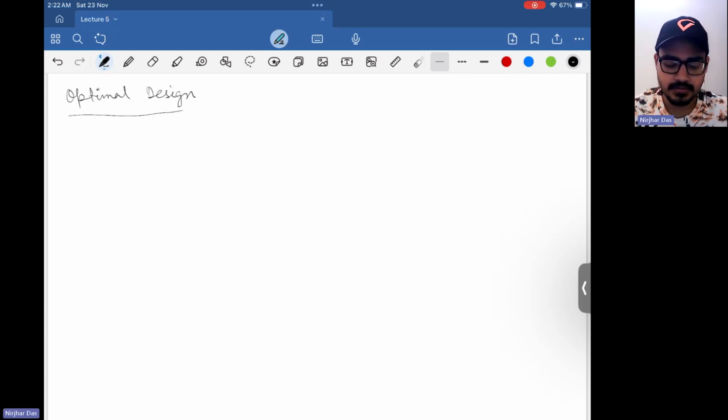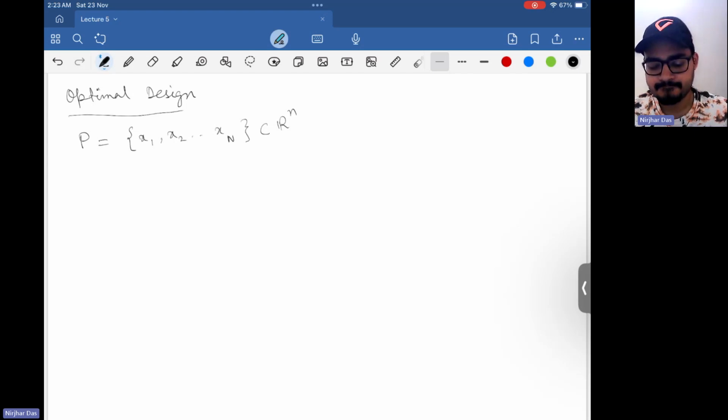So let's start with the linear regression problem. I think it's familiar to a lot of people. We are given a point set x1 to xN, and this point set is in R^n as usual. So there are capital N vectors given to you, and there is some theta star in R^n which is unknown.